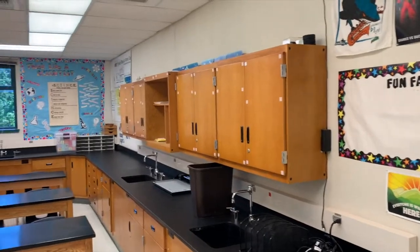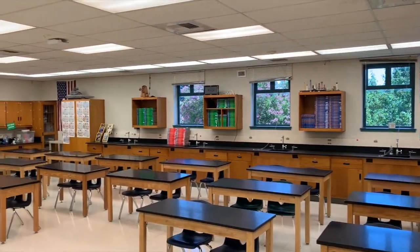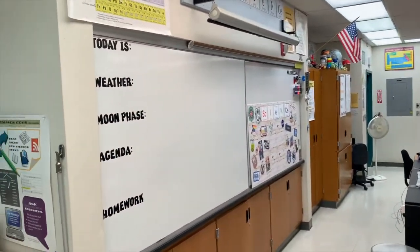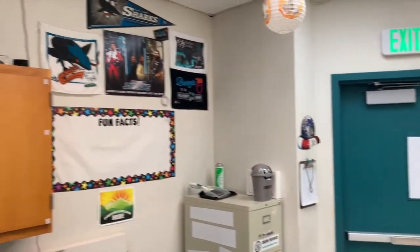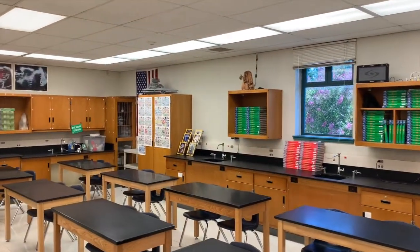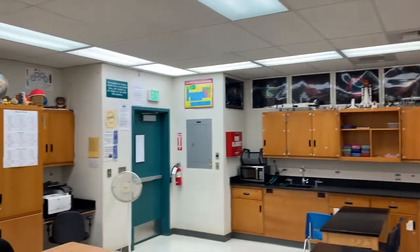Ta-da! Amazing, isn't it? You can see plenty of lab desks, cabinets, counter space, sinks, power outlets, chairs, textbooks, and more. If you look closely, you may see a few cool posters, maybe even a hockey puck or two. And there are even some Legos and other trinkets on top of the cabinets. There are so many cool science-y things in this room that we will be using throughout the year, and I'm excited to show you them all. At the front of the room is the whiteboard and the teacher desk, which is where I will be most of the time.